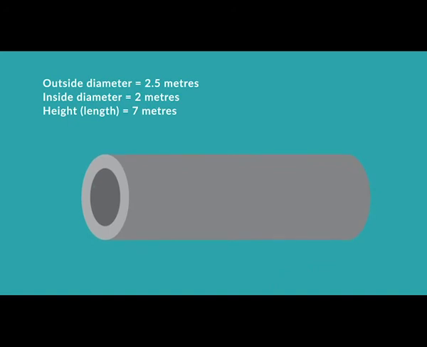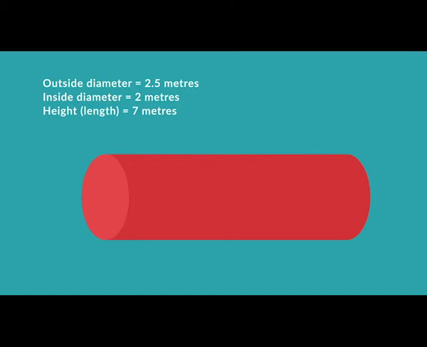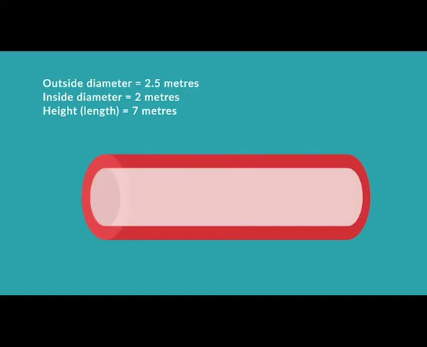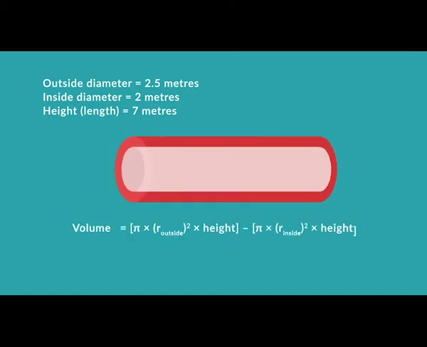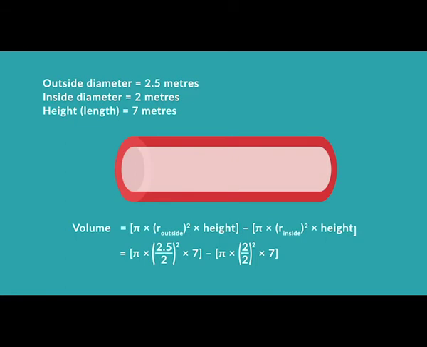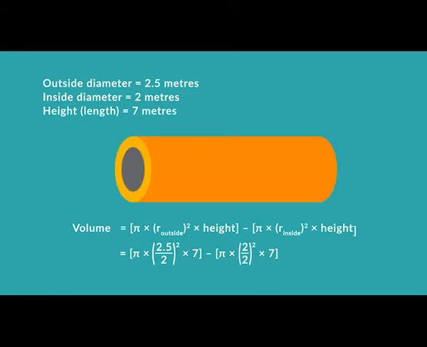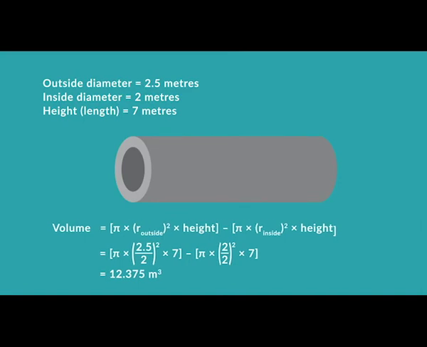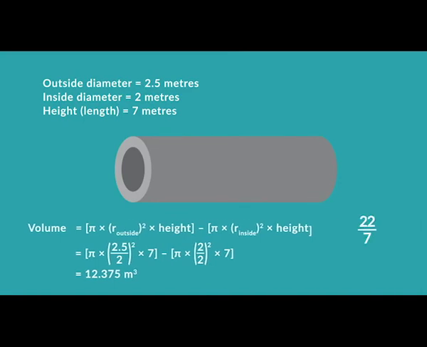We'd said that we could find the volume of the pipe by taking the volume of a solid pipe of the same size and subtracting the hollow middle bit from this. So we can use this formula here and insert our values like so, for the outside and the inside. And the volume of this hollow concrete pipe is 12.375 meters cubed. Again, we have used the fraction 22/7 in this calculation to approximate the value of pi. We've worked out the volume of material that is needed to make a pipe this size, which is a pretty useful trick to know.